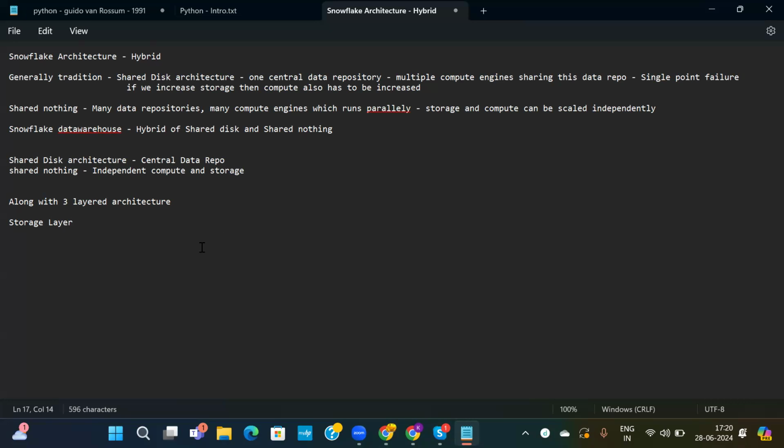Now our Snowflake account is hosted on AWS cloud. So all our data is sitting on an AWS S3 bucket. But we won't be able to go and see which S3 bucket is holding our data, or which AWS account is holding our data. That we are not able to access. Nobody will be able to access that part. We will be able to access data only through SQL queries written on Snowflake. And that is how the security is provided.